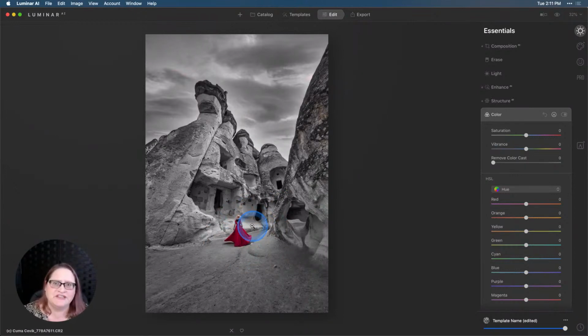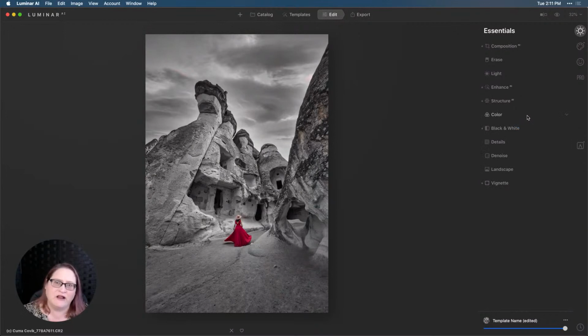So in order to keep my adjustments a little bit more organized, I like to do that over here with our local masking. It just makes more sense to me, but there's more than one way to get the job done. And I don't want anybody to ever feel like there's only one right way. There's ways that I prefer, and I can certainly show those to you, but there's not one specific right way to get it done. There's a lot of different ways to accomplish the same task in the software.